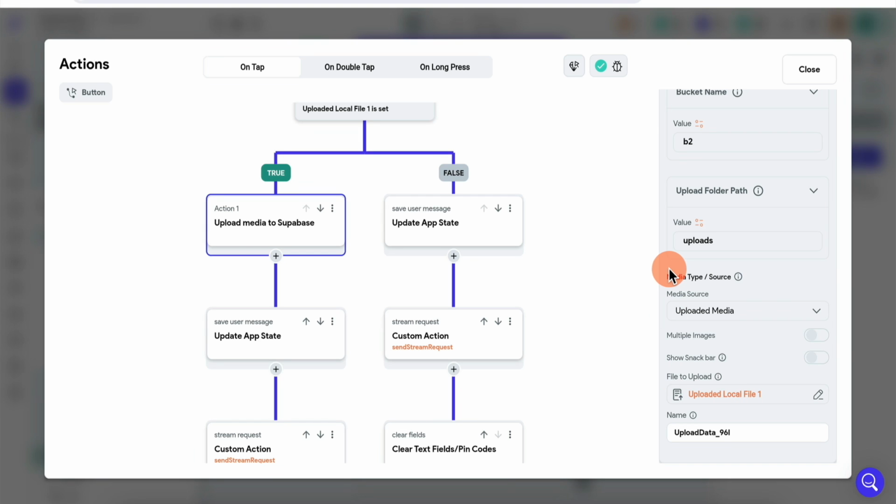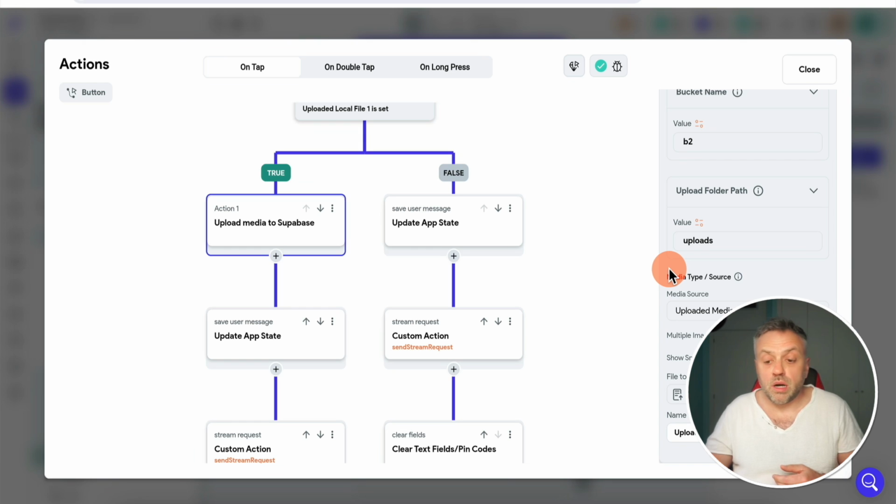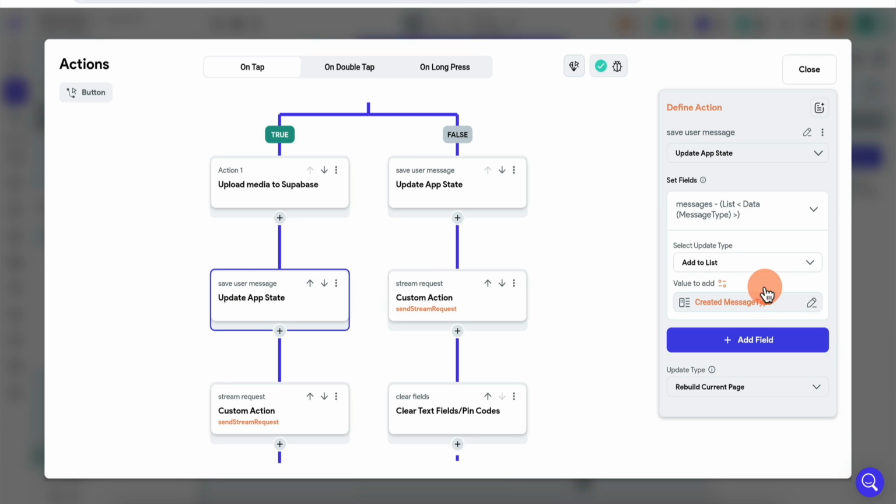The reason we need to upload it to Supabase is, well, we need to store it somewhere, but also because we need the URL, as you're going to see in just a second. We need the URL of the image, and that way we can display it here in FlutterFlow, in the UI. Following this, we update the app state by adding the currently entered message to our messages list.